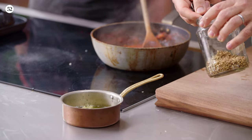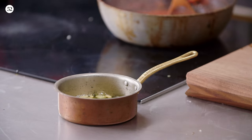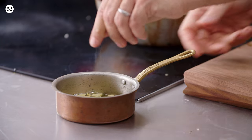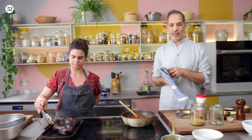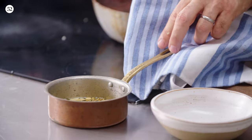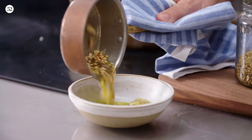So the garlic is starting to go a little bit golden, and so are the pine nuts. I'm going to take it off now. Into the garlic oil, I'm adding coriander seeds, cumin seeds, some chili flakes, and a tiny bit of salt. That cooks in the residual heat, doesn't it? Yeah. Those spices are gonna get more flavor from sitting in that hot oil for a little while. And I'm just gonna pour them into this little bowl.